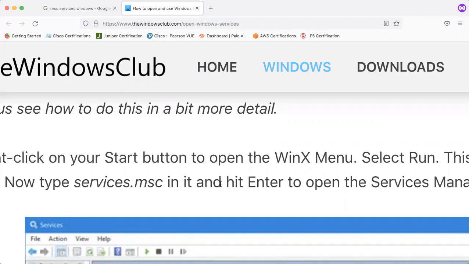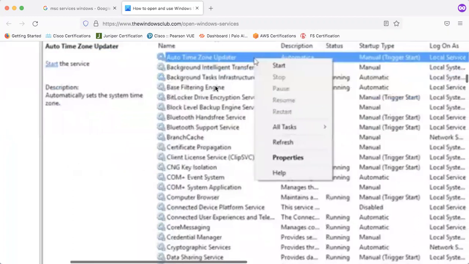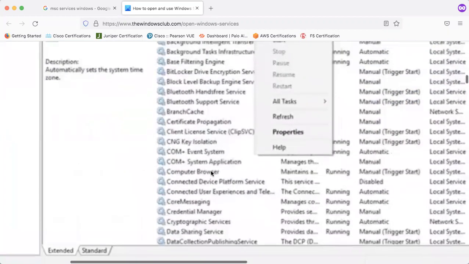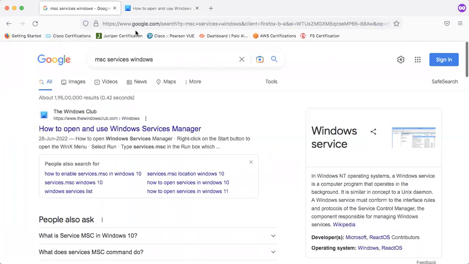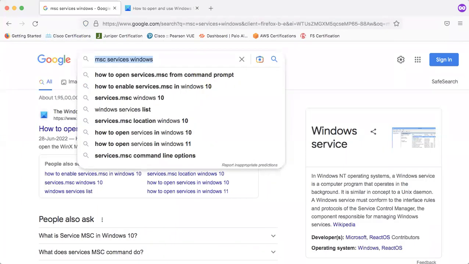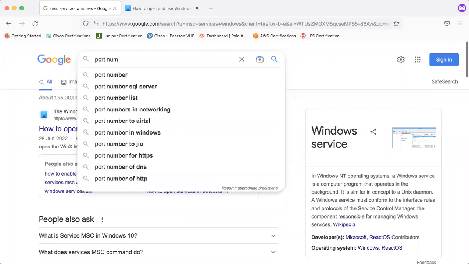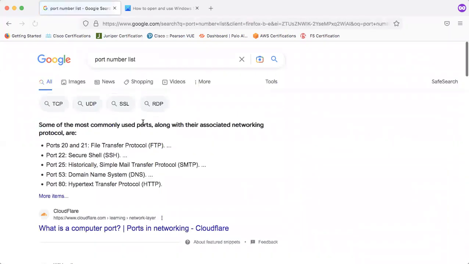Every service that you have seen here uses a certain number of ports. Port number, actually, is a numeric value. So let me take you through port numbers.